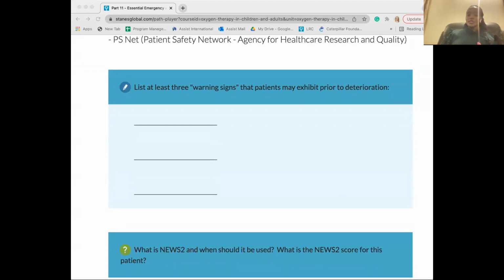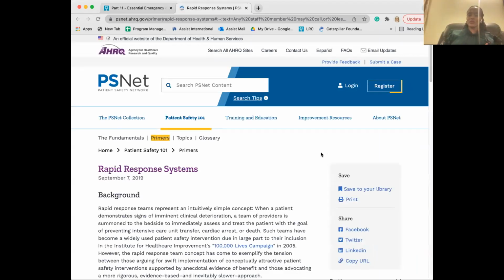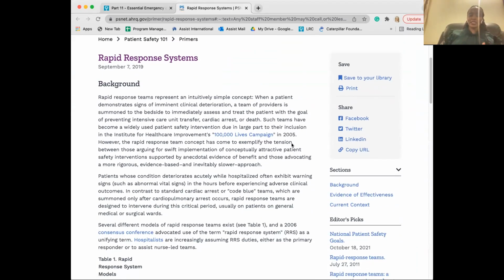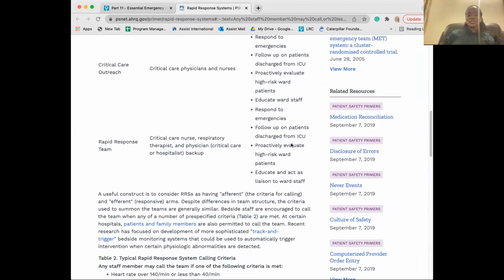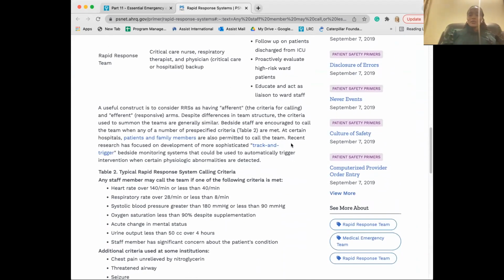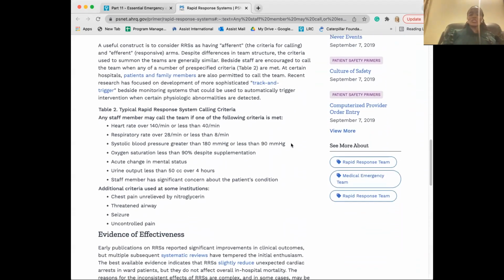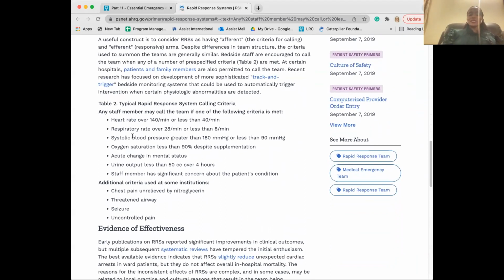What is in the CVS system? Is this patient bleeding? Is this patient pale? How are the BPs? Is he hypotensive? How is the heart rate? Once you do the ECG, are we having signs of MI, or are you having issues like sinus tachycardia or supraventricular tachycardia? Then you go to the other system. You also check the CNS. What is the GCS of this patient? How is this patient doing?